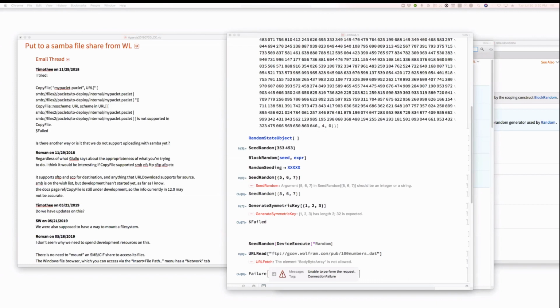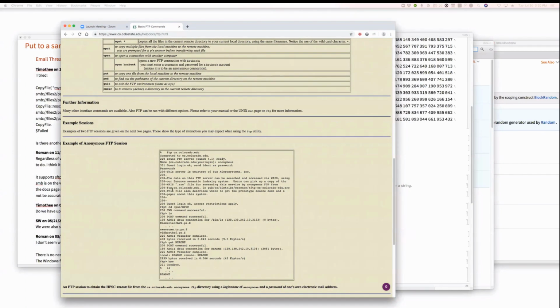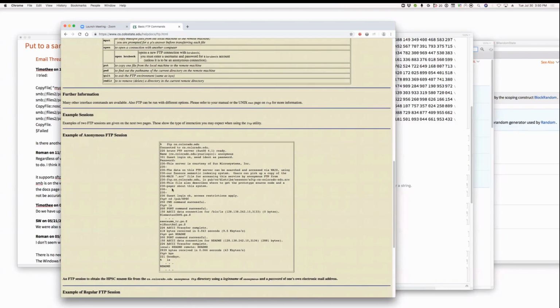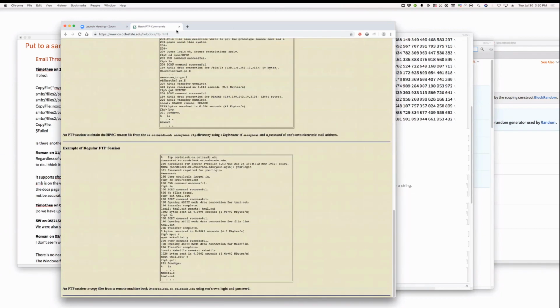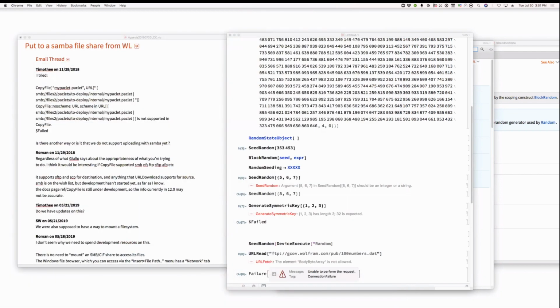This is crazy that we can't find an FTP server. In any case, you're saying that the FTP server will simply... I know the FTP server because I remember from using FTP millions of years ago that it returns all kinds of status codes, right? Yes, it does. I'm just finding a random page on the web. This is what it looks like, right? FTP, and it asks for a password. So it is not the case that returning a string is the right thing to do. Right, and it's also state-based, so that will make things more interesting.